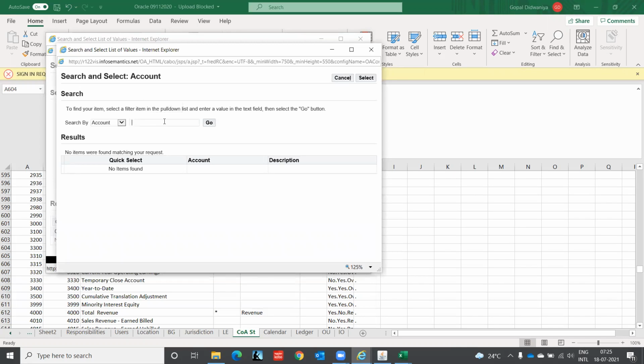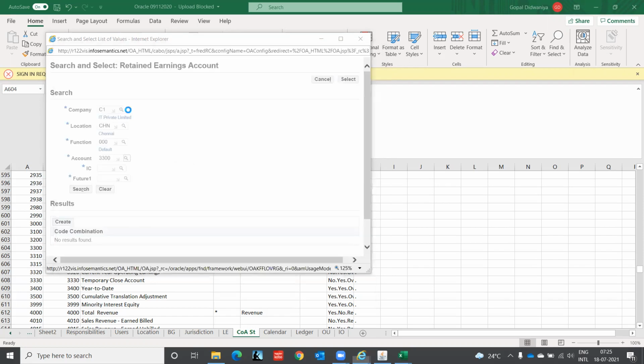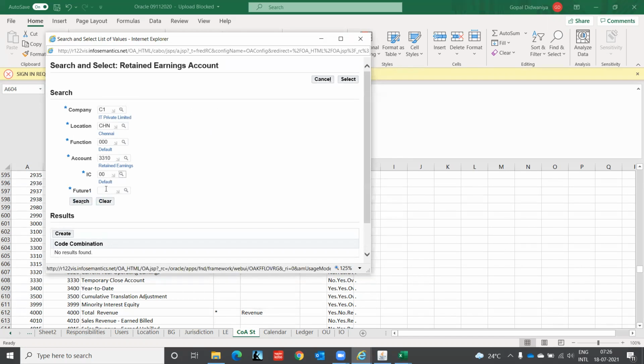This 331. Retained earning account. Then we need to add the intercompany default value. Future segment.